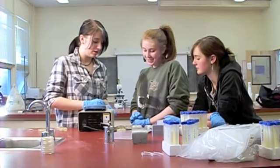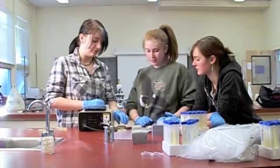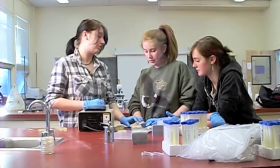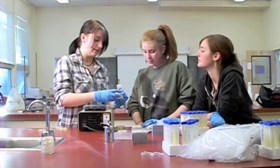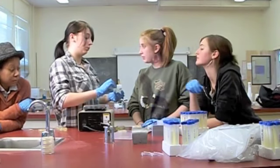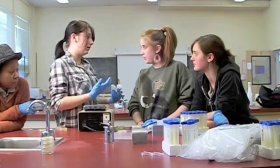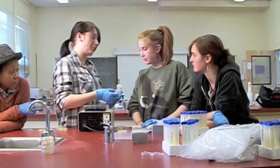So we do these two that don't have the ampicillin so that we can see if the cells are actually alive. Because what we have here is E. coli that we put with DNA, so it has the plasmid in it, and we wanted to see whether it would pick up the plasmid or not and whether it would grow at all.